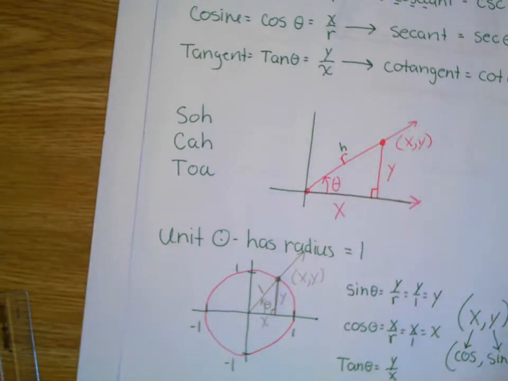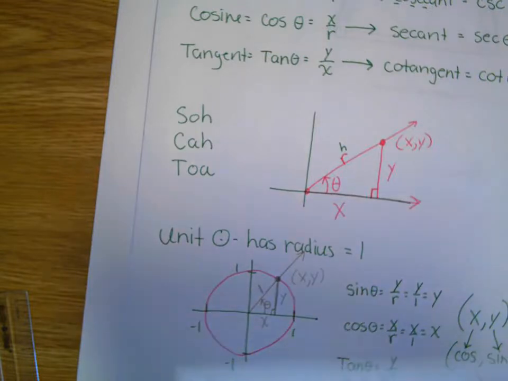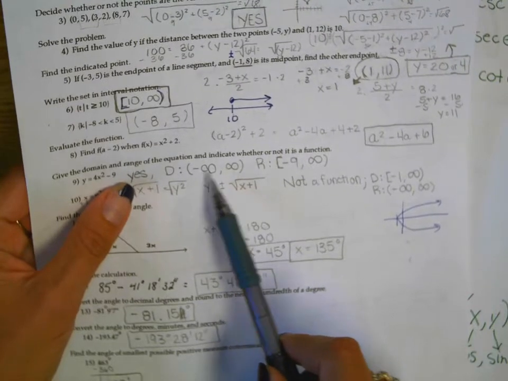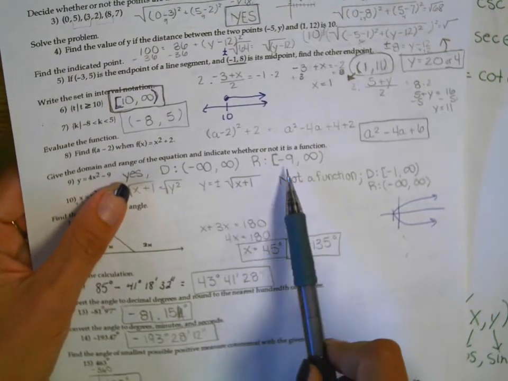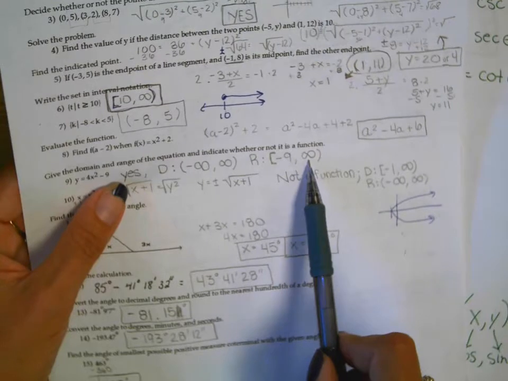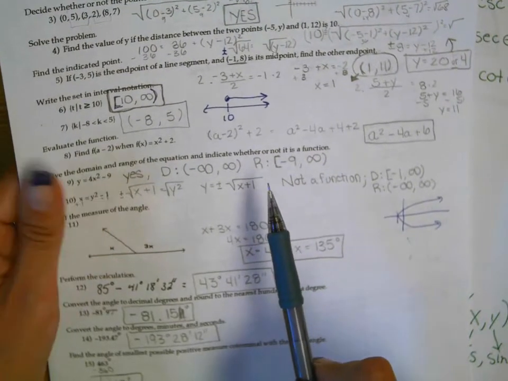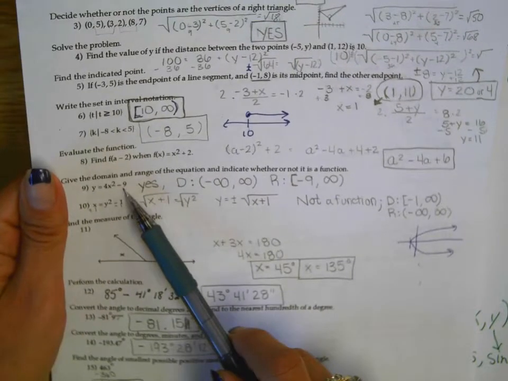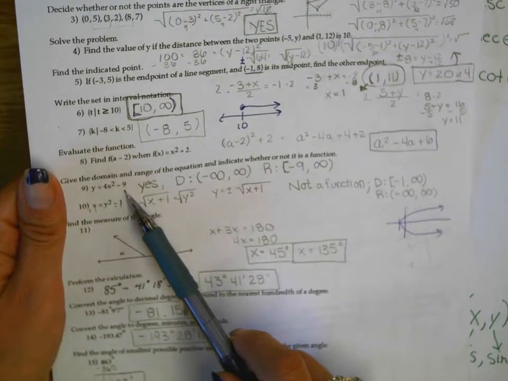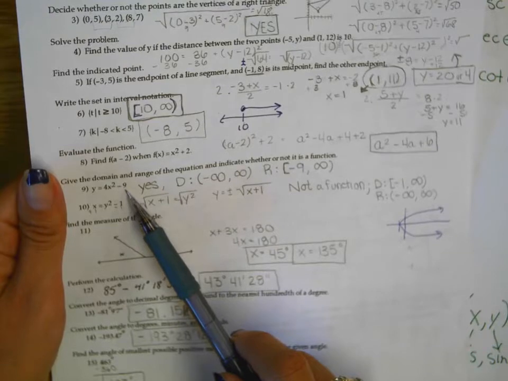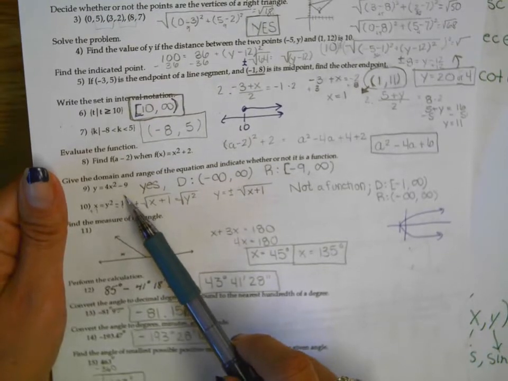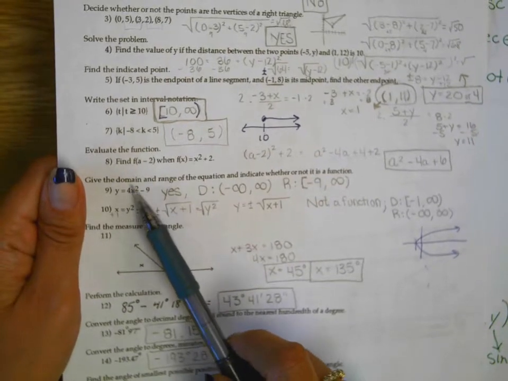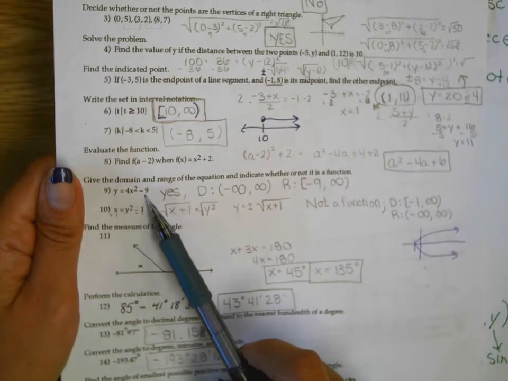What's the answer to 9? Okay, 9 is yes. Domain is negative infinity to positive infinity. Range is square bracket negative 9 to infinity. I did not indicate it was a function. Can you do that? You graph this on your calculator or your phone. Don't you need a graphing calculator? Oh, yeah, I guess you do. Well, unless you remember from advanced algebra, this is a quadratic opening upward, with the vertex down at negative 9.